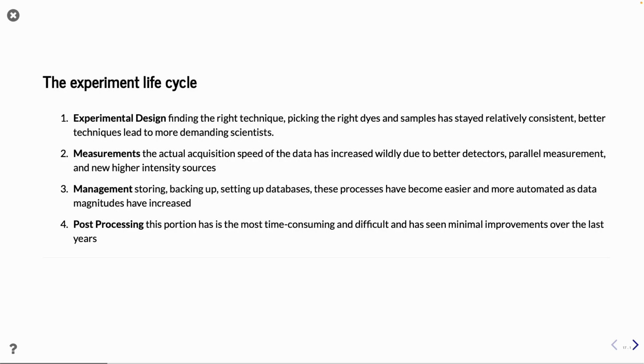It actually has been a lot of improvements. With the development of data science, a lot of workflows and ways to handle the data have helped a lot with post-processing. Not to mention all the machine learning approaches that come with it.